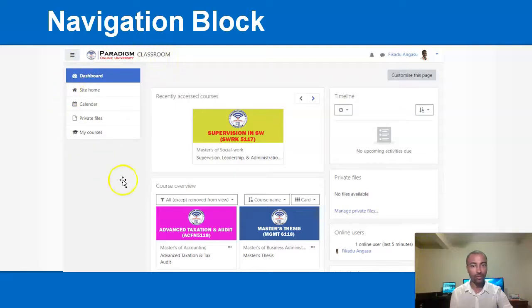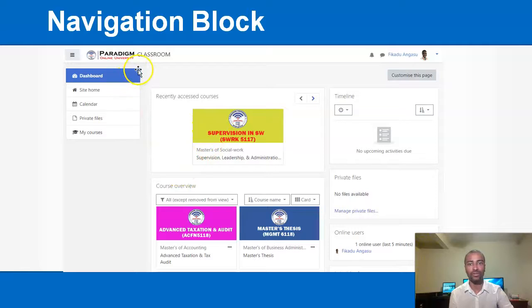So the Moodle site of Paradigm University is called Classroom. So from now on, when I would like to refer to Moodle in the Paradigm University context, I will use Classroom. When I say Classroom, I mean it is the Moodle Learning Management Portal, the LMS or Learning Management System. Every company, every university, every institution calls it in a different way. So we call it Classroom.